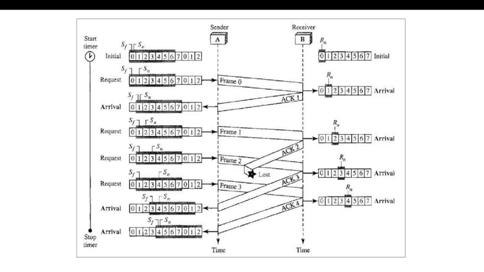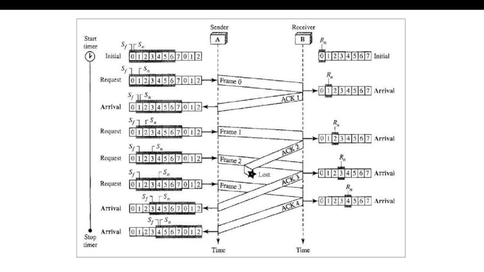This is the diagrammatic view of Go-Back-N. Initially the data will be sent and the timer will be set, and sender A will send the frames to receiver B. Frame 0 is sent and the sender receives acknowledgement 1.